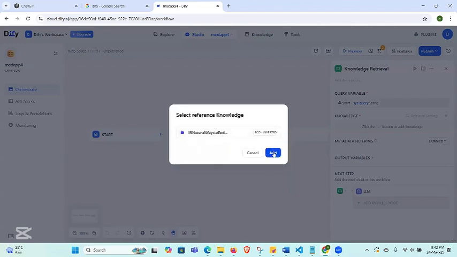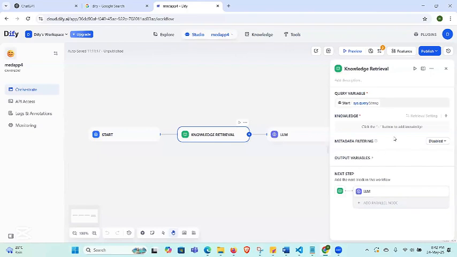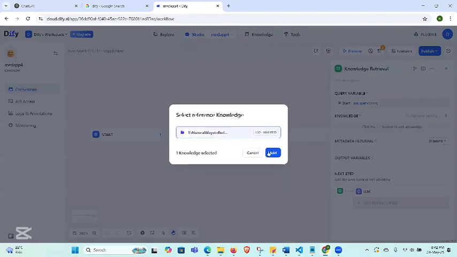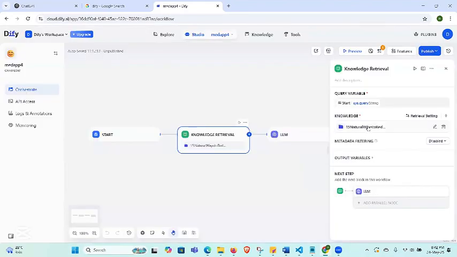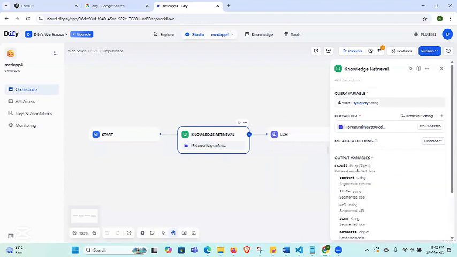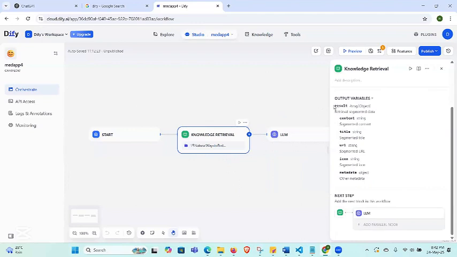So I'm going to add that one. Okay, now it is added. So under knowledge, you have your knowledge base. The next thing to do is specify the output variable. You don't have to specify it. It is there. The output variable is result.